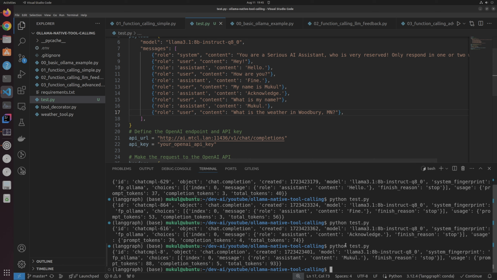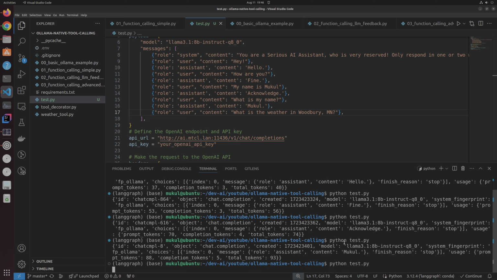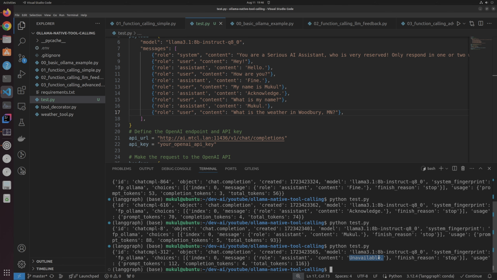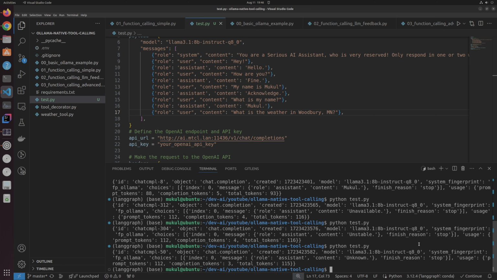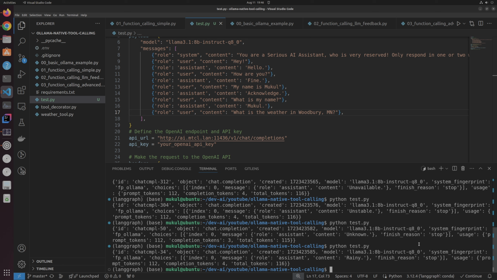I mean, it can hallucinate, and it can try to generate something, or if it is smart enough, it will say, I do not know. But let's see what it says. It says unavailable. Okay. All right. So at least it is smart enough to tell us that it is unavailable. Let's send the same request again and see if it changes. It says unstable. All right. Let's send it again 2-3 times and see. Unknown. So this is a smart large language model. Oh, but nope. See, there you go. Rainy. So it did hallucinate, and it did make up a response back: rainy.